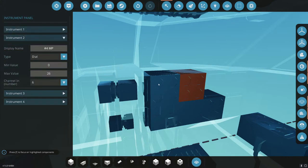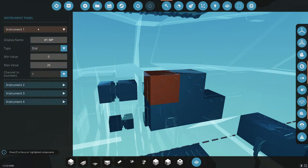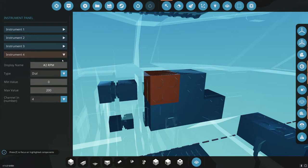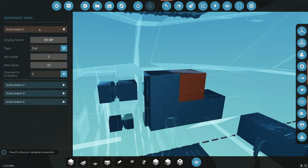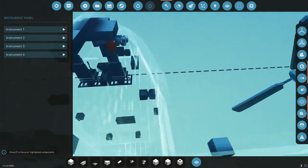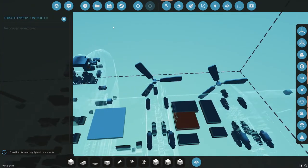All right, so that is set. We have manifold pressure up to 26, and we have RPMs up to 2,000. Beautiful. All right, so let's go ahead and work on the props now.